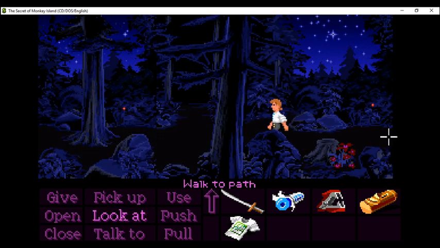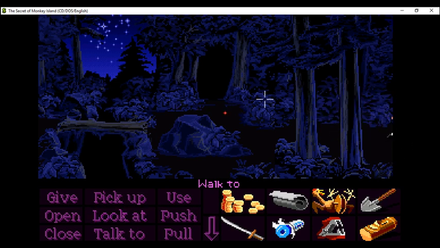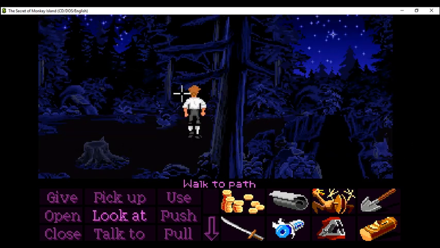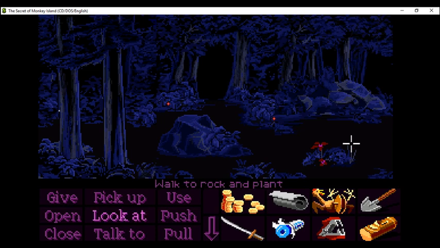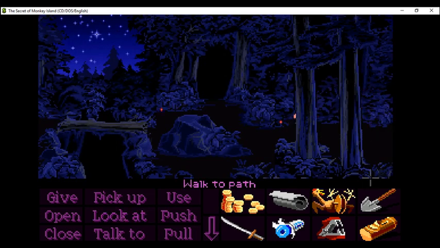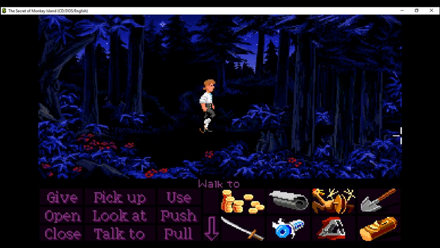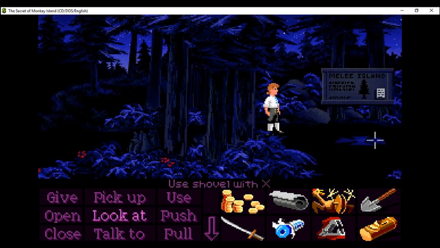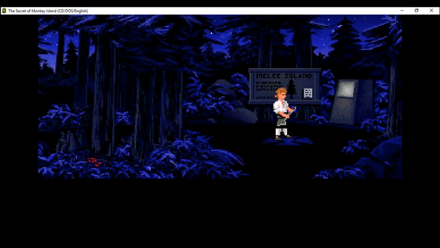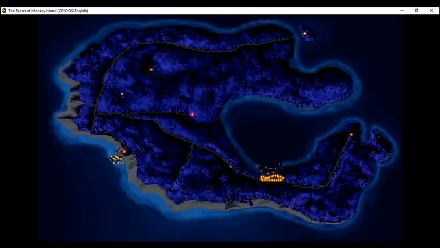So left, right. While you're walking, you need to click on this arrow to show the shovel, then up, again, right, left, up, and then we are done. You can click on the right, you can use the shovel, click on here, press ESC to skip the animation, and then spam click on the left to leave the scene.